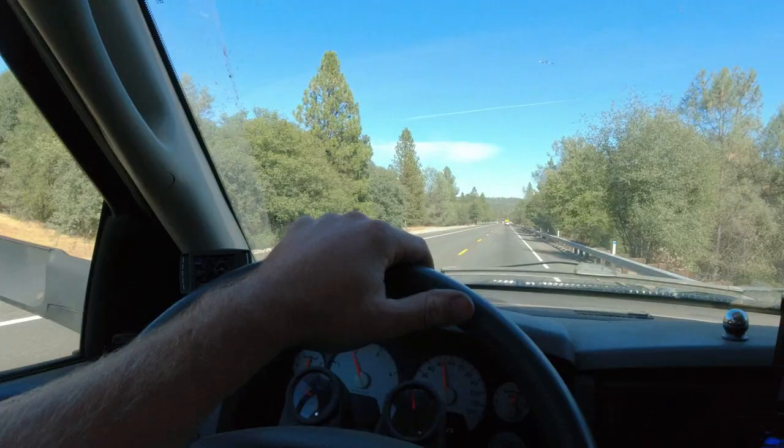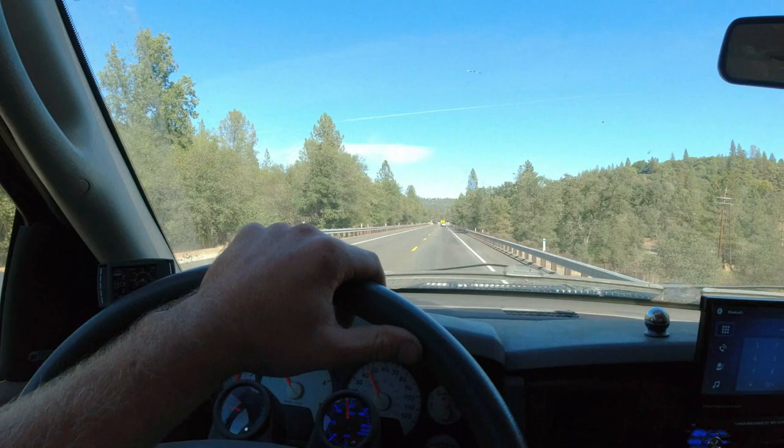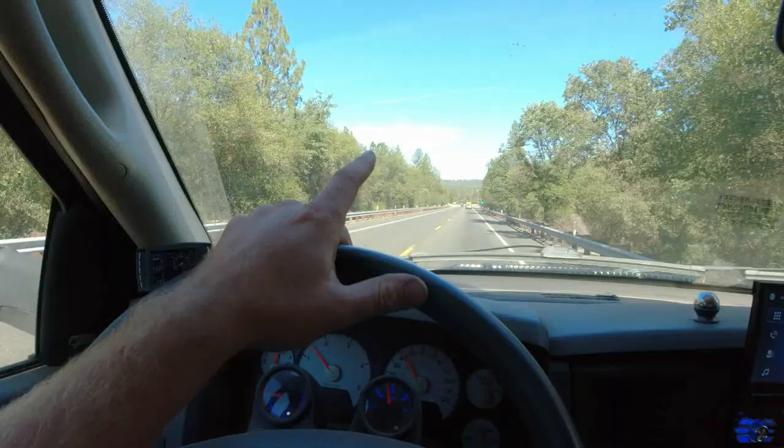I need to adjust the trailer brakes a little bit though, as they are self-adjusting, so that just takes a little bit of time, unless you want to get underneath with a screwdriver. So you got to be careful towing this kind of weight without your brakes being cranked way up like you might want if you had to stop in a hurry.